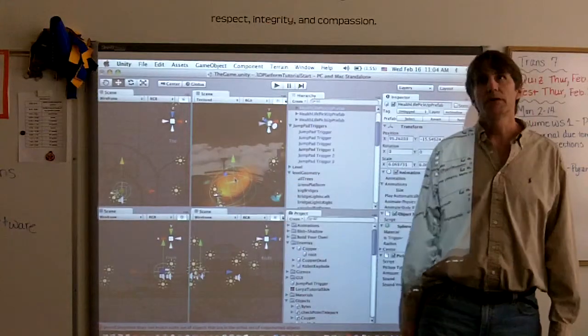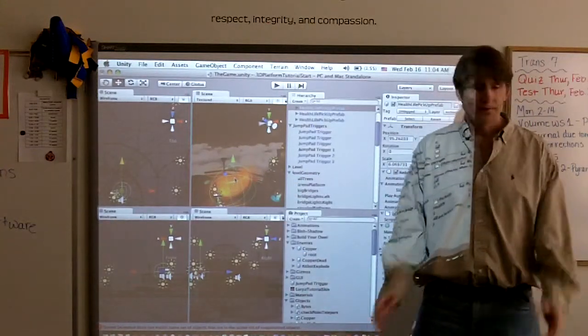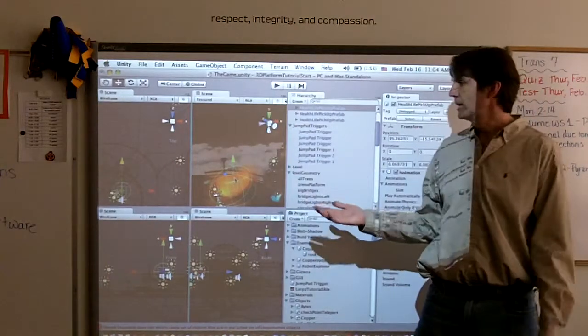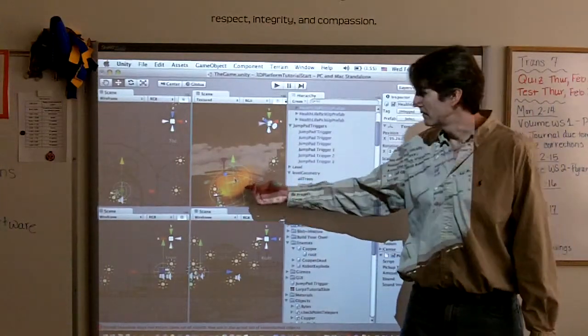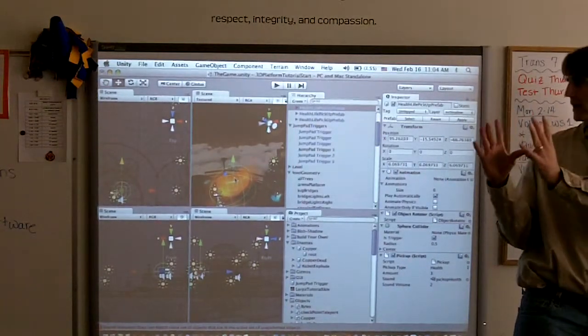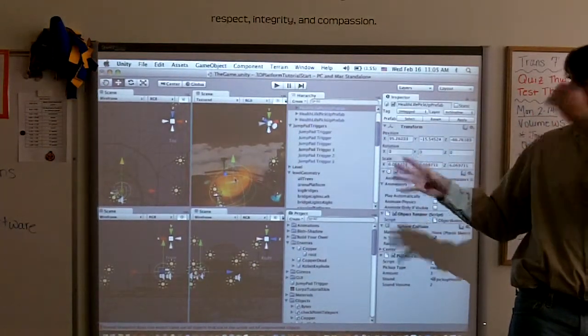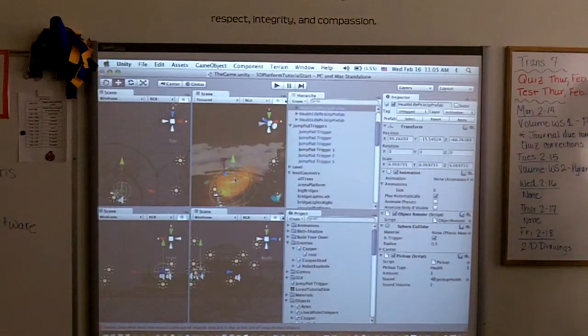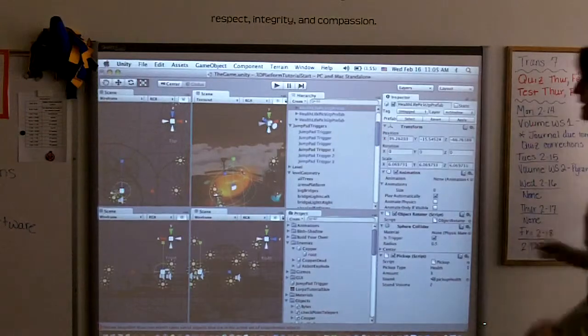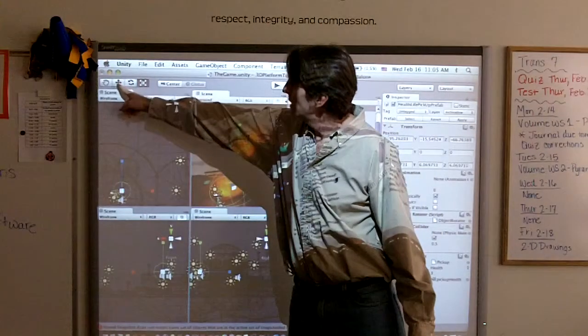Well, those illusions trick you as a video game designer all the time. So you think something's lined up, and you just go, and then you run the game, and you find out, no, this is way off. In fact, it's off because it looked like it was in the right place and the right size for Lerps, but it was actually way too big. So what we're going to do instead now is change its size. And you notice what I did is I came up here. This is the movement click. So I click on that to move it just like I did a minute ago where I was pulling the different dimensions.